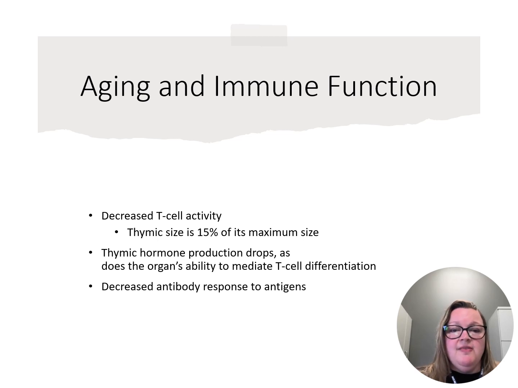Lastly, when we're considering the elderly and their immune system, they have a decreased thymus size, which means they have a decreased T cell activity. As the thymic hormone drops, so does the differentiation of T cells. Those who are elderly also tend to have an increased level of circulating autoantibodies, which are the antibodies against self-antigens seen in autoimmune responses. Overall, they have a decreased antibody response to antigens. This puts them at risk for impaired wound healing and is usually because of chronic illnesses.